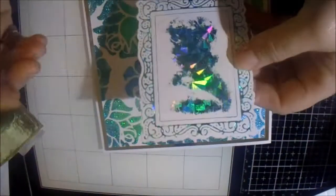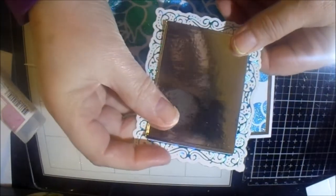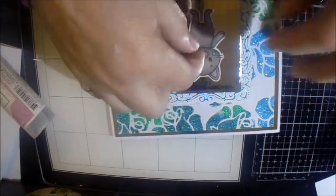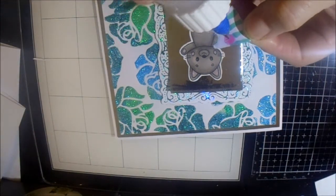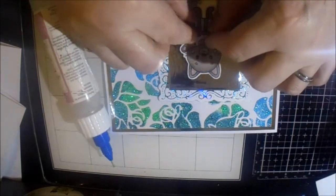Right. This is a Crafter's Companion cut and foil plate that I had foiled and I'd put it in my background bits, and then I've cut, this is a Tonic record angle that I've used, and the plan is to use some of our little Tonic characters that we cut out on here. You know, put a little dress on her, kitty cat.